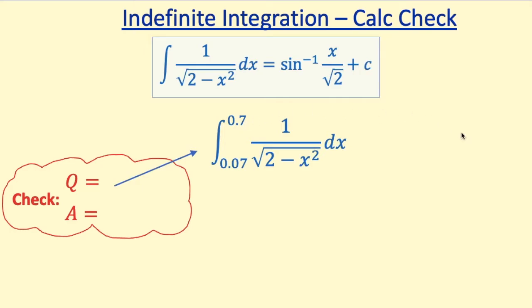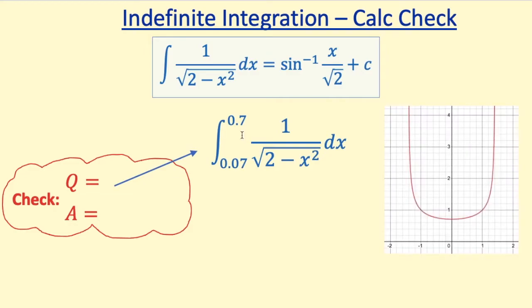Well, they are completely random, but they also have some logic to them. I tell my students, use 0.07 because it's easy to remember, because of James Bond, 007. But also, if we have a look at the graph of this function, it looks like that. Now, if you have a graphical calculator, you can plot this. If not, it just means you have to be careful with your limits.